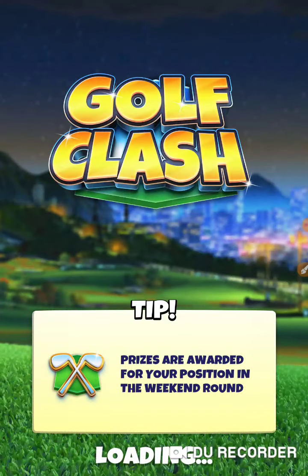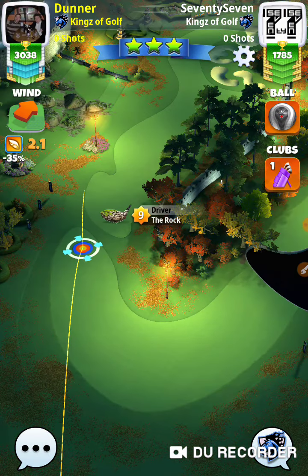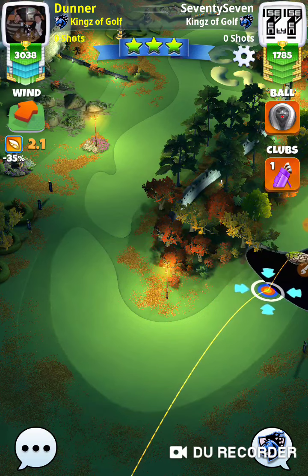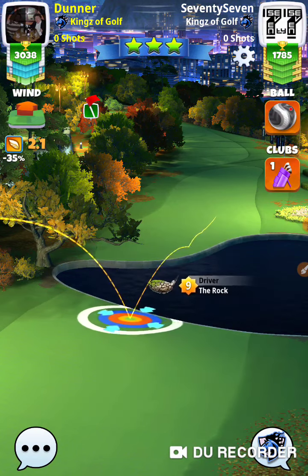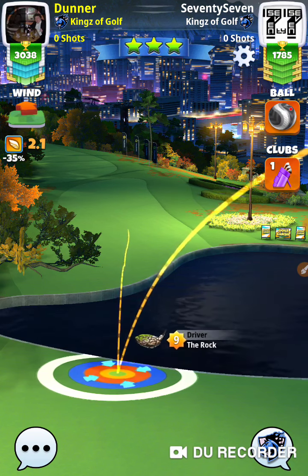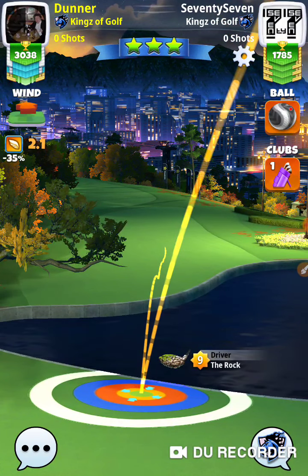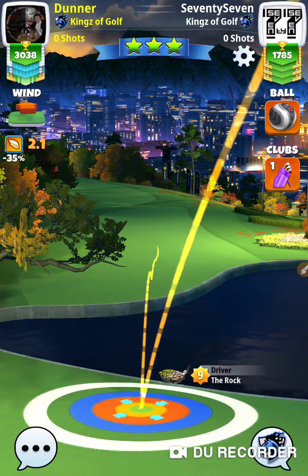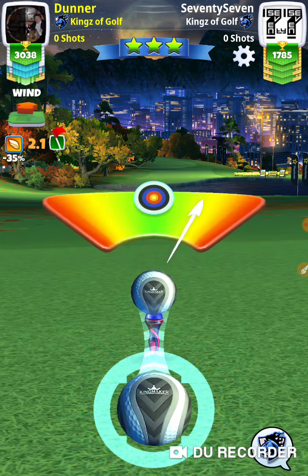All right, let's see what we can get going here. What do we got? What am I doing? I should be using my special balls. What hole is this again? 6. This is the last one that I wrote down notes for. 2 topspin, 2 right hand on the drive. One to one plus 0.1 to the cup. I'm gonna go probably plus 20. I'm gonna go 2.5. And I wrote plus 20 on the drive.